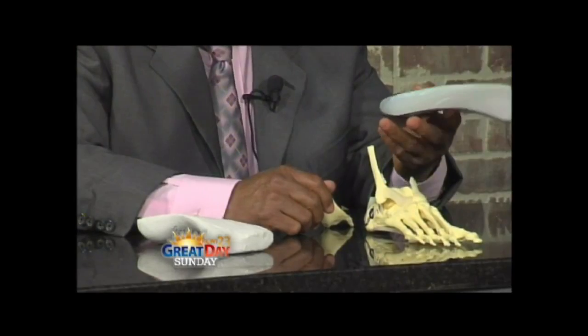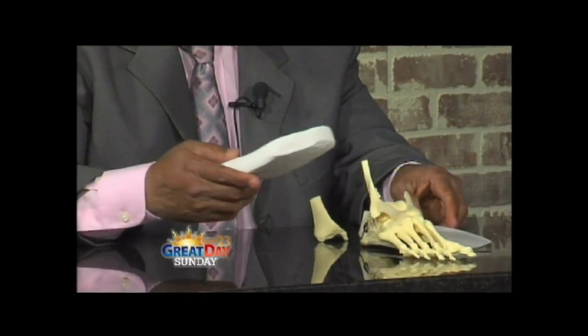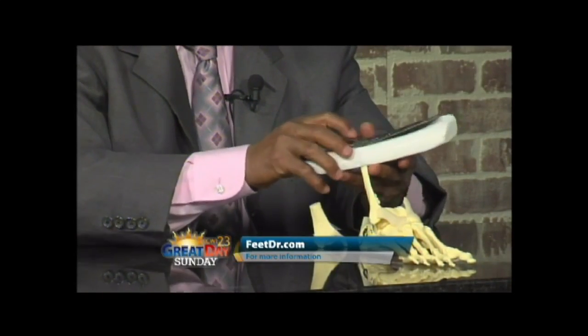Or you're walking with your foot pronated or leaning in, and that's where these custom-made arch supports or functional orthotics come in, where we take a mold of the person's foot and make a form of the foot, and then take the choice material, what we may need for that person, and it's exactly what's going to put them in alignment. You can't find that in over-the-counter stuff, because everyone is different. Exactly. The over-the-counter stuff is not made for a person's foot. It's like, I always say, you need eyeglasses. You don't go to Kmart or Walmart and pick out some reading glasses. You need to go to the eye doctor and get your custom eyeglasses made.